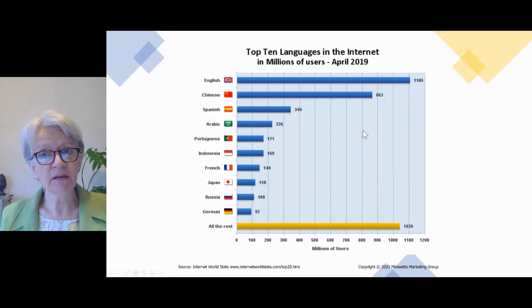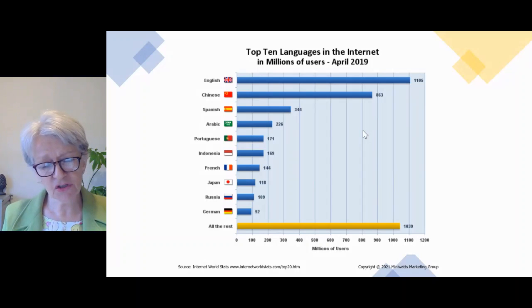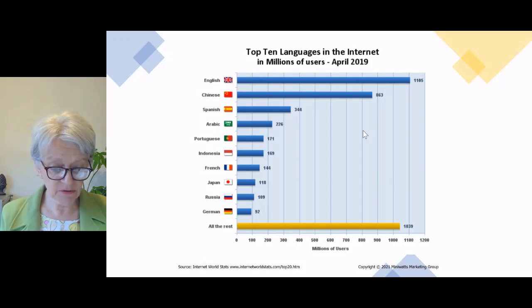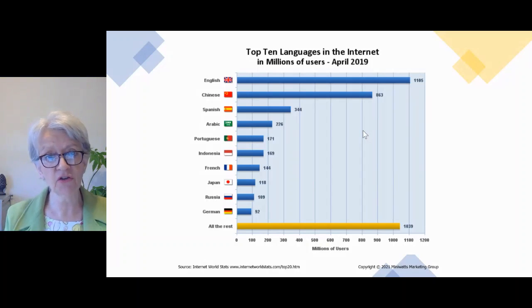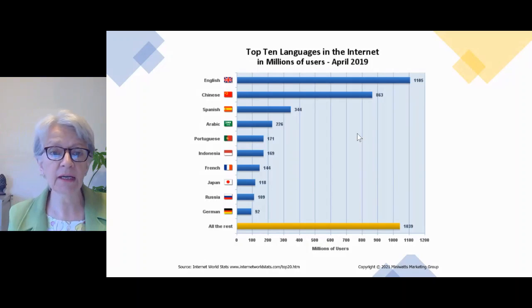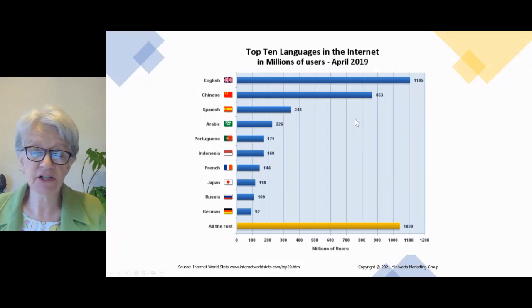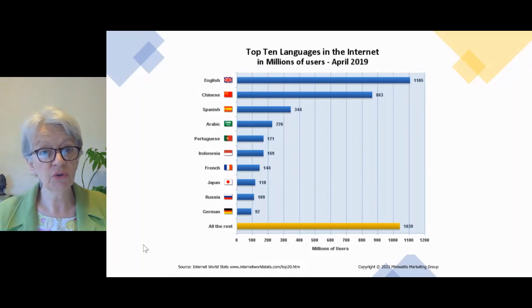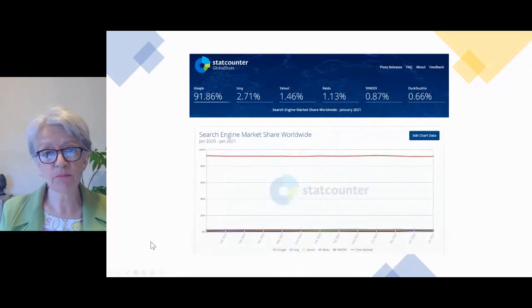Another aspect to think about when you are considering this is that Spanish is spoken in 26 different countries across the globe. So you want to be checking into this information, and there are two websites I would recommend. One is ethnologue.com, L-O-G-U-E at the end, ethnologue. And the other one is Wikipedia, where you can find some good statistics on languages and use of languages in respective countries. So do explore this because it is important to your overall strategy and approach.